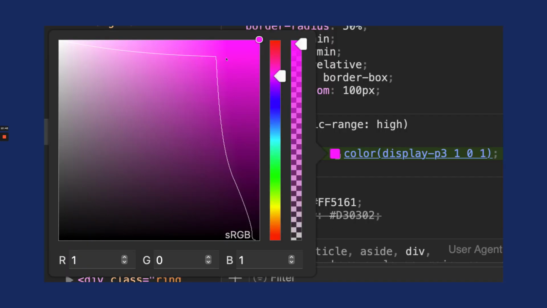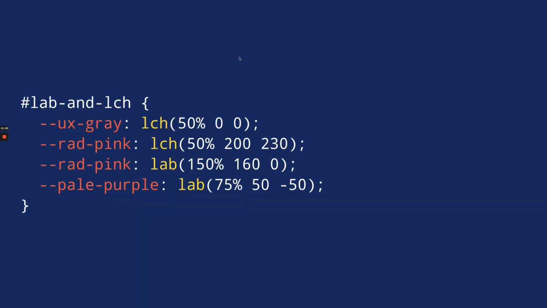Here's an example. Essentially, sRGB only goes up to here. You can see this is another new color mode that is not LCH, but you can see there are much more vibrant colors available here. They're just not available in CSS today. You cannot use this color on websites with the current color modes we have. So LCH is one of them, Lab is another, and the interesting thing is that these color modes are made to match more closely the way the human eye works.